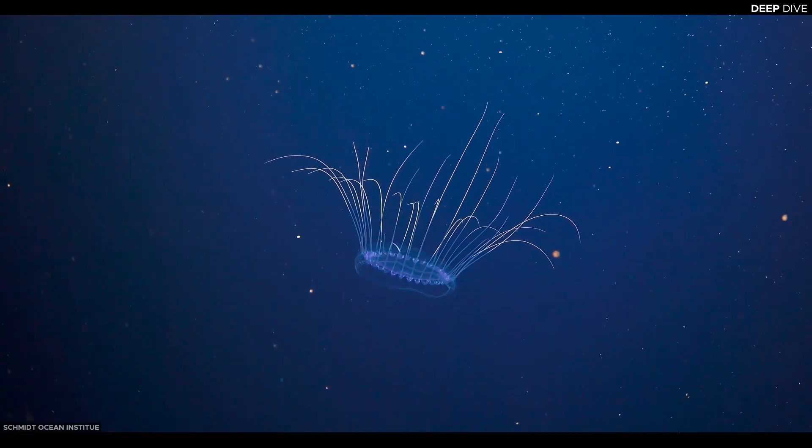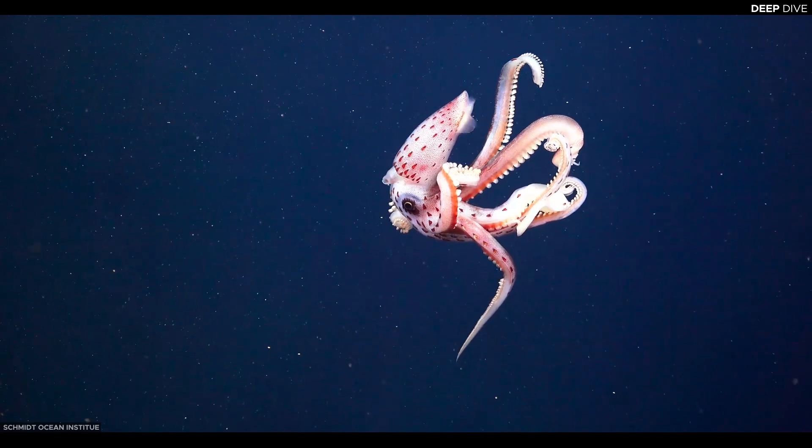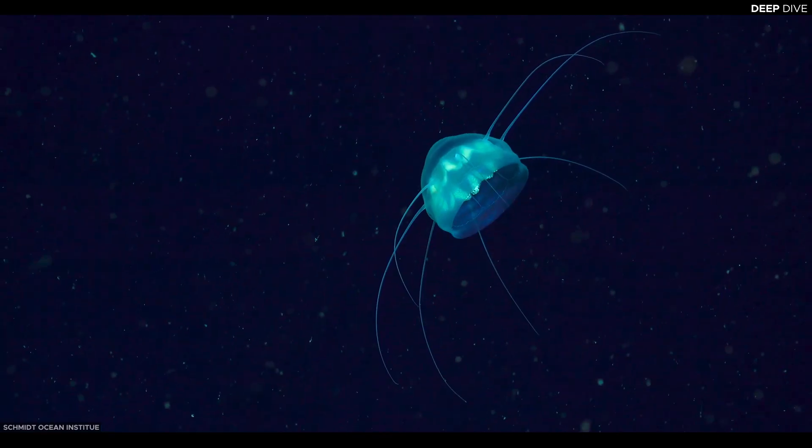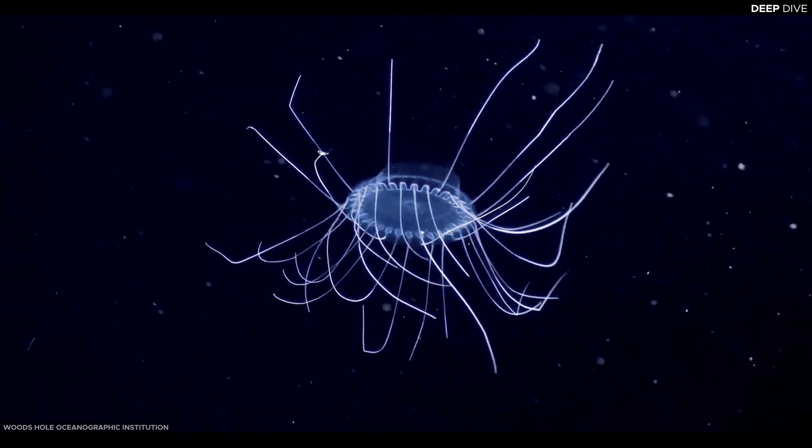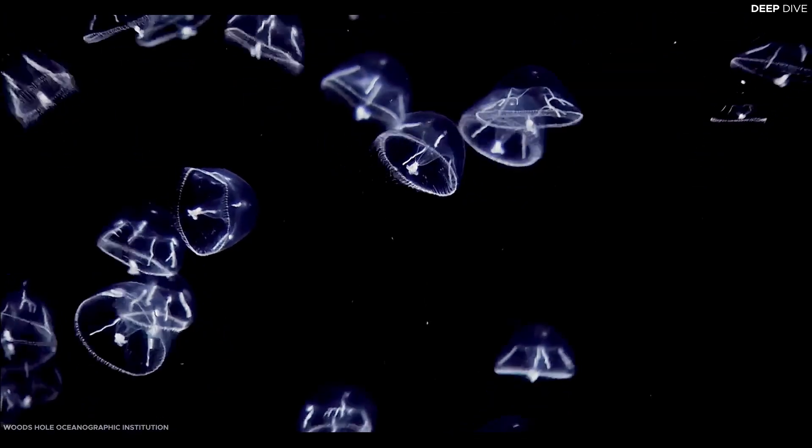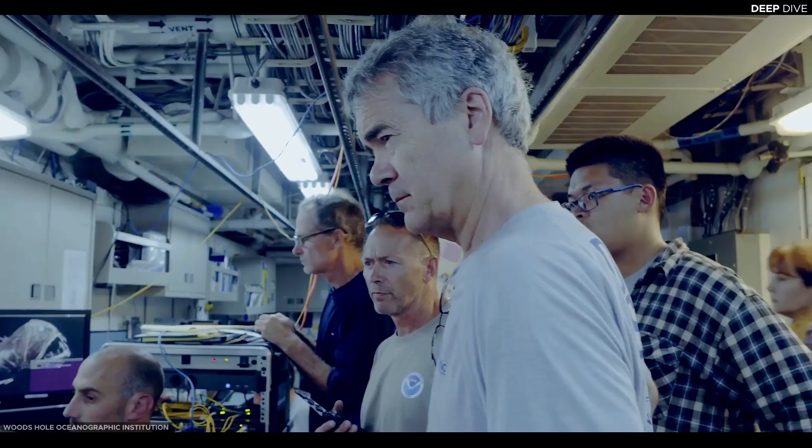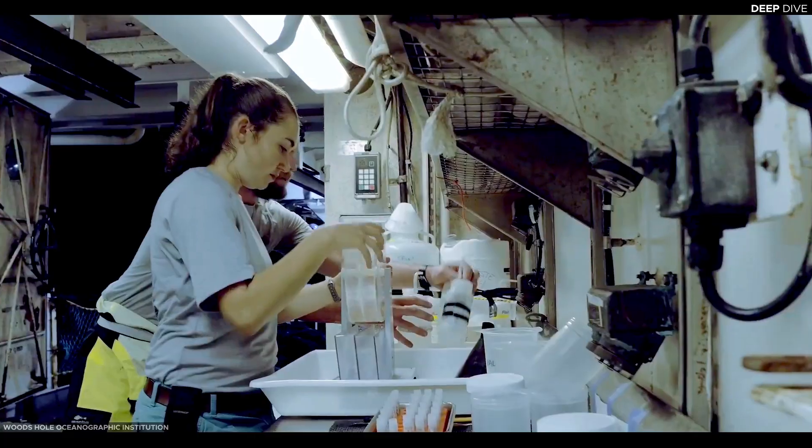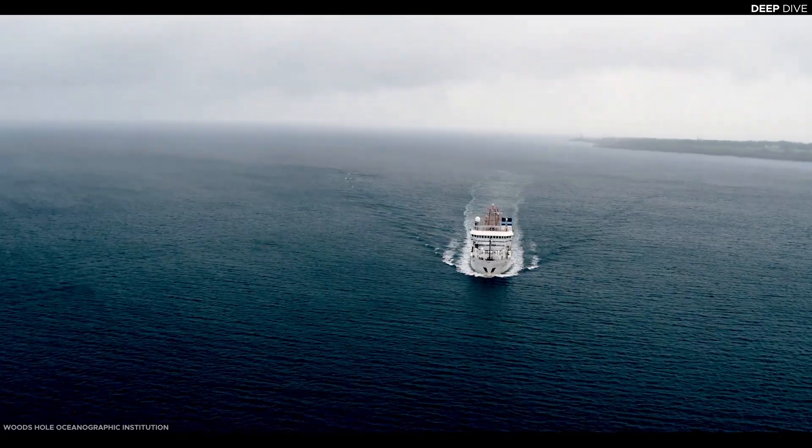The ecosystem of the deep sea is complex, rich in diversity, and notoriously difficult to study. We have sent more people into space than to the deepest parts of our oceans. The twilight zone alone, also known as the mesopelagic zone, might hold as many as 1 million undiscovered species. Even after decades of research, we still know very little about this alien world. But with every piece of new information that is being discovered, it becomes clear that this zone might be considerably more important to the ocean's ecosystem and even the entire planet as we have previously thought.